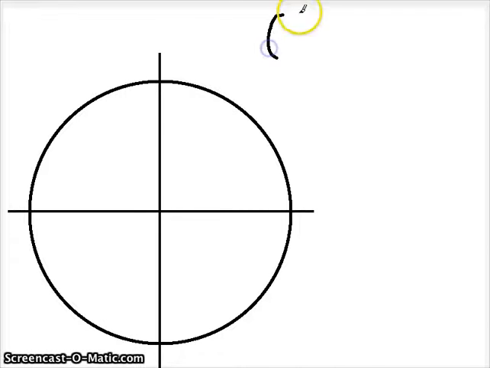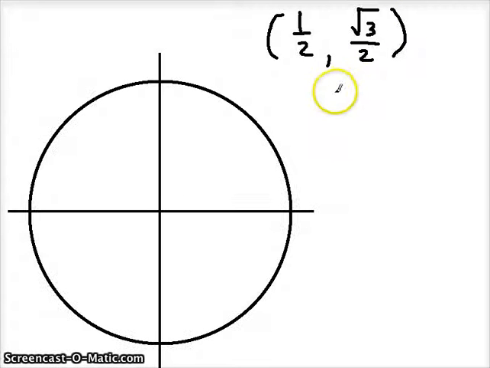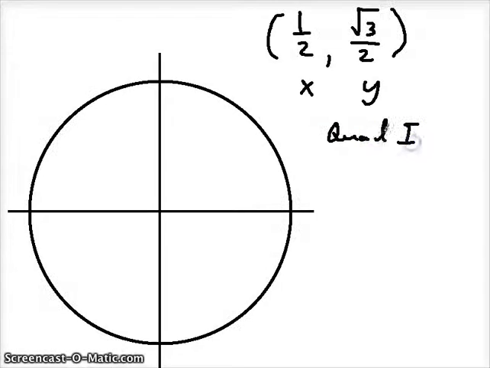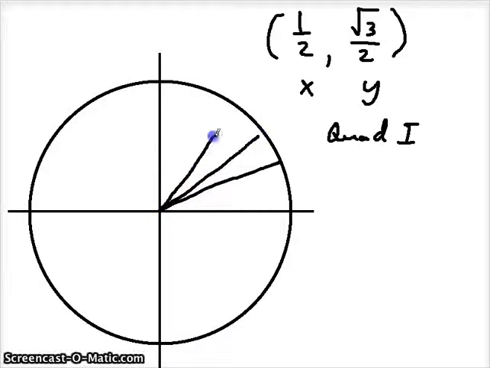So for instance, if we start with this coordinate pair, and the question is, what is the degree measure of the angle that contains this ordered pair here? So we're looking for the angle that corresponds with this ordered pair. Well, we know it's a positive x and a positive y value, so that tells us that we're in quadrant 1. And at this point, you just have to know the coordinates that correspond here. So here we have a 30-degree angle, or a pi over 6.